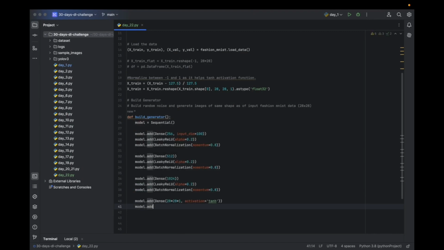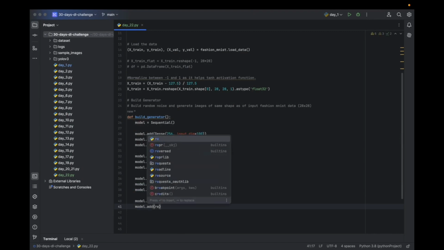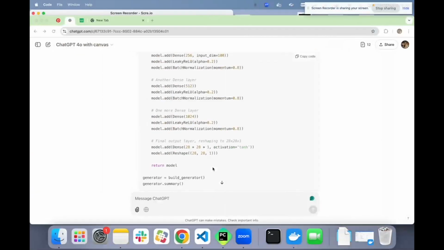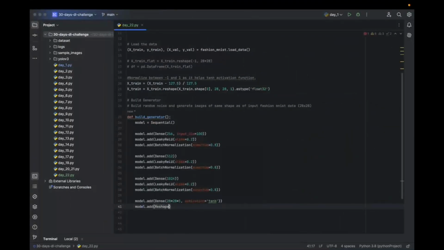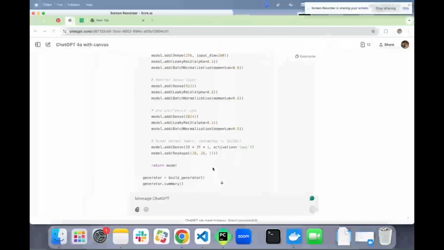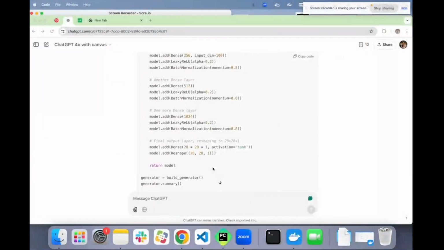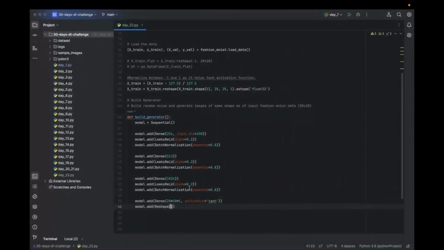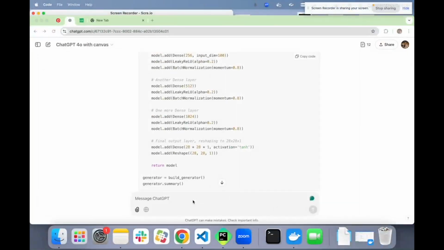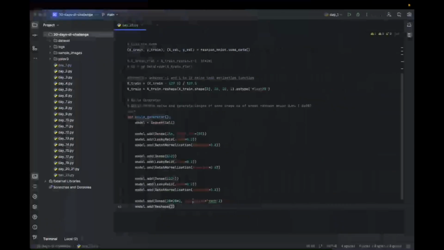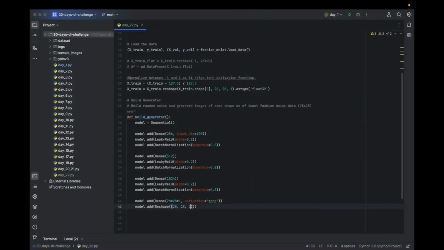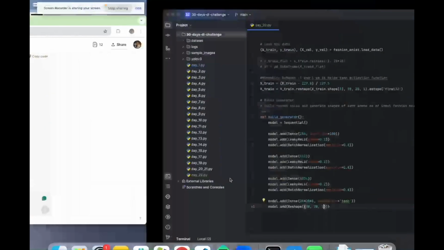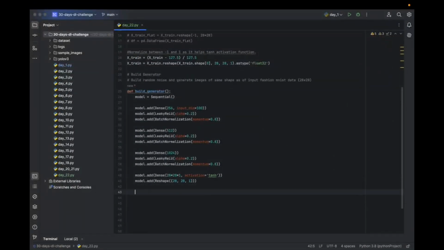Then we add a reshape layer and reshape into 28 by 28 by 1, because we need to produce the final image.